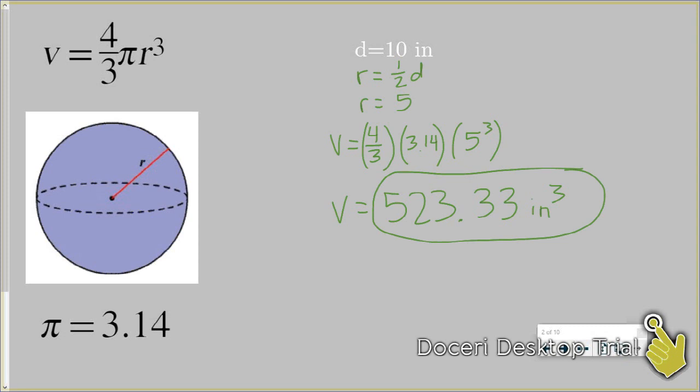So the formula is not too bad. Now we know the formula. As long as we have the right pieces, we plug them in, and we get the volume. The more challenging part of this section is going to be reading the problem and understanding what pieces are important and what pieces aren't, picking out the information we need and solving from there.